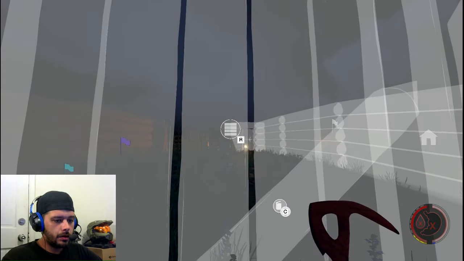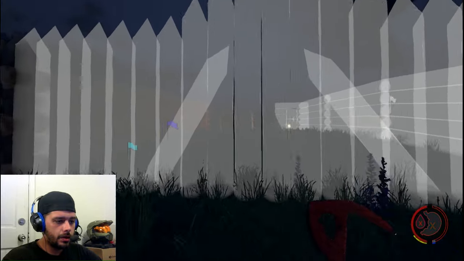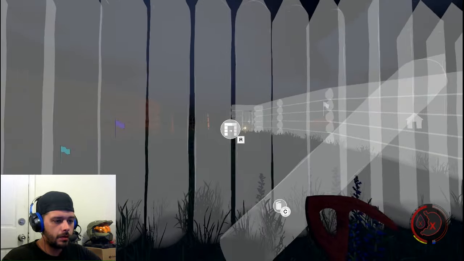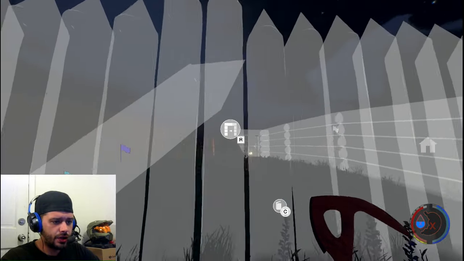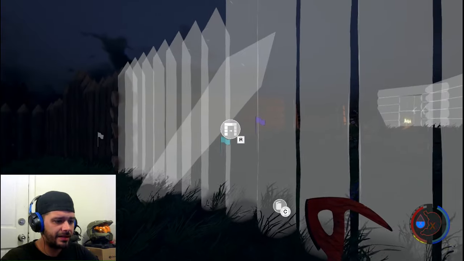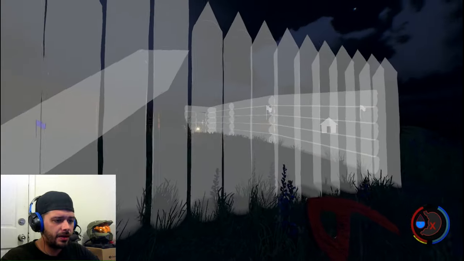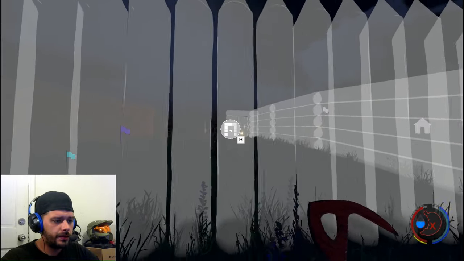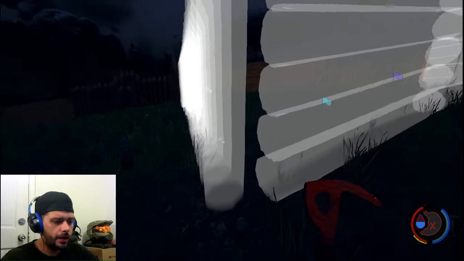No, that's wrong. Nope, that's not the way I wanted it. Why isn't it letting me build a log sled fence? Let me build it. That doesn't look right. They're supposed to be closer together. Technical difficulties as usual. It's long enough, right?